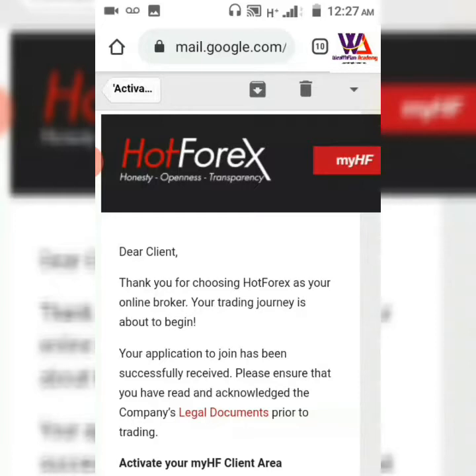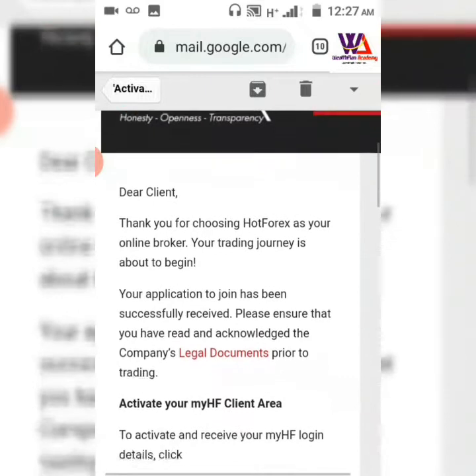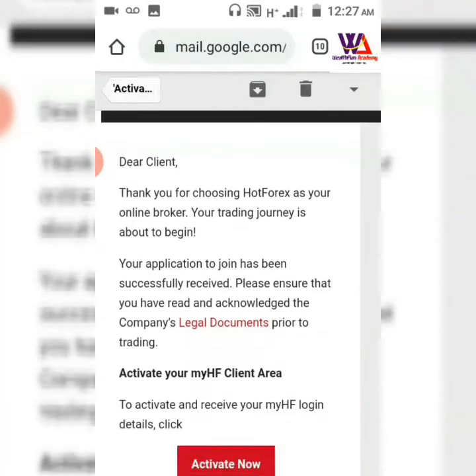Okay, once you open the confirmation email that you receive in your email inbox, the email address that you just registered with, this is what you are going to see. You see this email looking like this. In case you don't find this email in your inbox, kindly check the spam folder or the bulk message folder of your email.